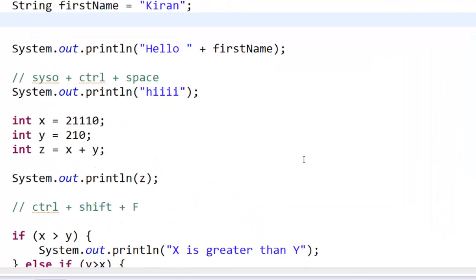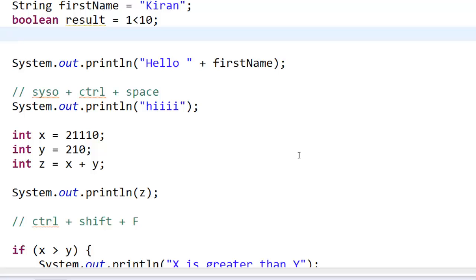Boolean. Anything, whatever you want to give. I will give result is equal to, and I'll give a condition. Actually, Boolean result is equal to either you'll write false, or if not false, you'll write true. Boolean will only accept true or false, isn't it? But now I also can give conditions like this. I will say 1 less than 10. So is 1 less than 10? Yes. So it will give true to the result.